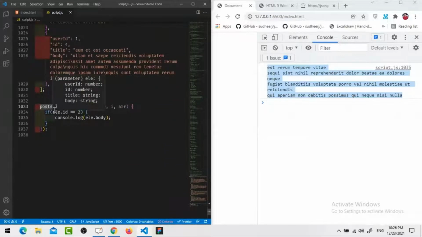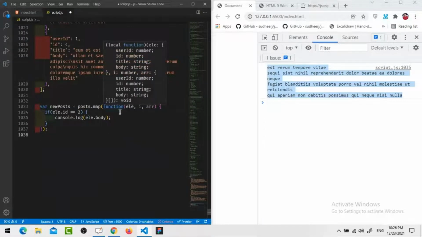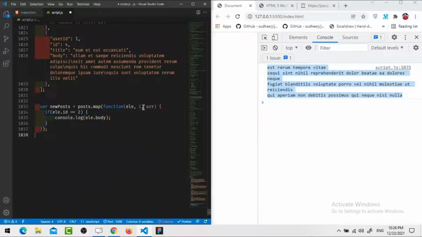So let's say here I'm going to write var new posts, okay, new posts, and instead of forEach, it is going to take the same callback, same number of parameters for that callback.